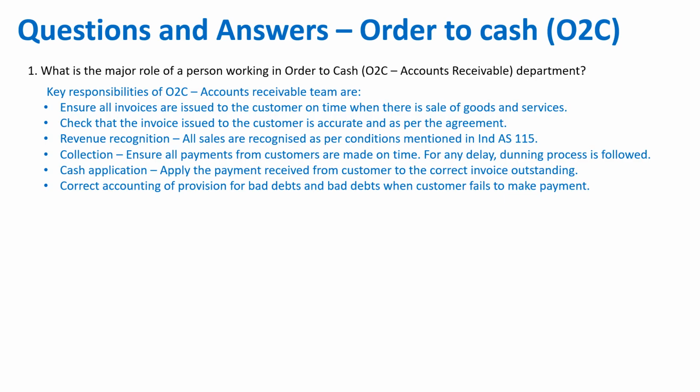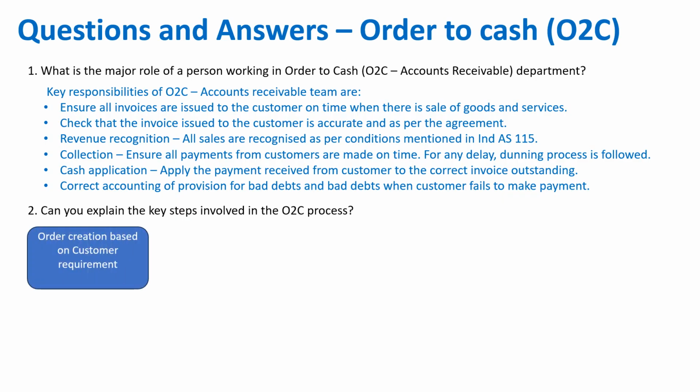Next, cash application. Apply the payment received from the customer to the correct outstanding invoice. Last one, correct accounting of provision for bad debts and bad debts when the customer fails to make payment. Next question. Can you explain the key steps involved in the O2C process? Very important, you will find this question in maximum interviews.